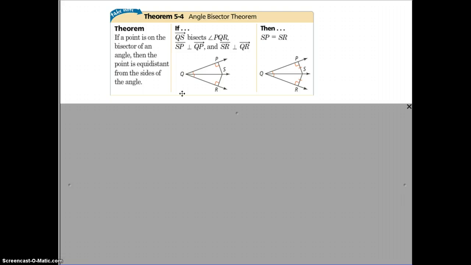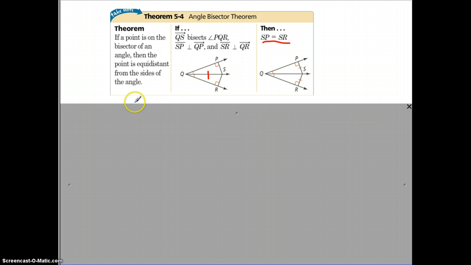Well, when that happens, that ends up making, again, two congruent triangles. The key thing here is that these guys must be right angles. Segment SP has to be perpendicular to ray QP, and segment SR has to be perpendicular to ray QR. As long as you have that, and we can go back in and mark our reflexive congruent side, our two triangles are congruent with angle, angle, side. So as long as our two triangles are congruent, it means all of our corresponding parts are congruent, which means segment SP is congruent to segment SR, so those have the same length.